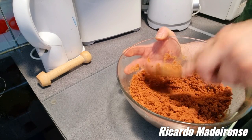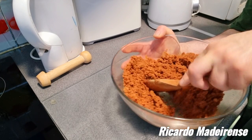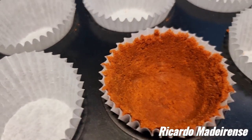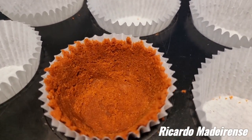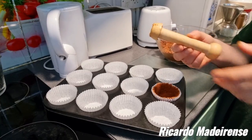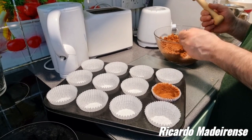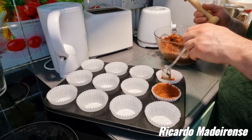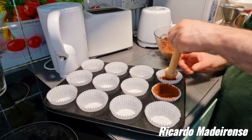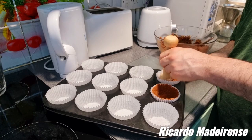Yeah, look like it's mixed properly. Make sure there is no lumps and mix it properly. Okay, I'm gonna turn the tartlet like that. I'm gonna show you how to do this. Okay, I've done one, I've been practicing. Now I'm gonna show you how I've done it. I'm gonna use one of those. Let's get the spoon right in the middle of the pastry. Just a little bit, and you're just gonna press it down to make the underneath.